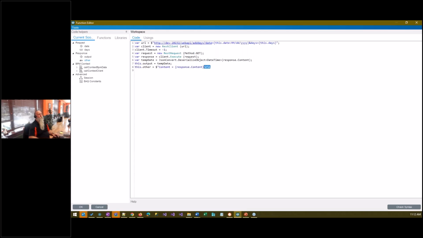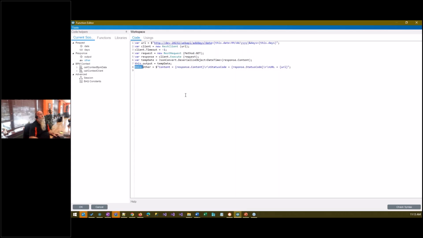This means a new line and a carriage return. Status code is equal to response.StatusCode. And my URL is equal to my URL. Close my quote, semicolon. This way, I've got another parameter that I can send back some messages on. This is useful for testing. If you're trying to figure out what is happening, for example, if I don't know what is going on in the response, this is a good way to see what's coming back if the rest of your function isn't working right. So similar to logging, I'm just getting it all through the output parameter.